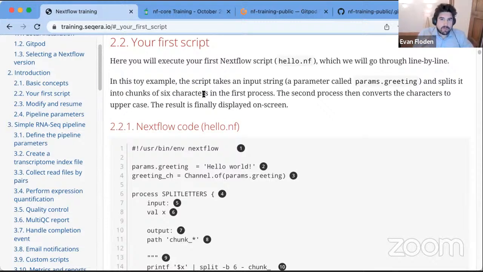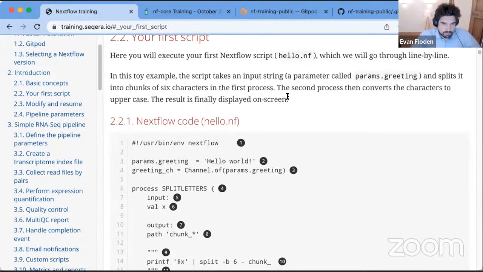All of that will happen with software which is available to any operating system or any bash environment. We're not going to use any special tools. We're just going to be using things like printf, cat, split, etc. Also tools which should be available anywhere you run, obviously including our environment as well.